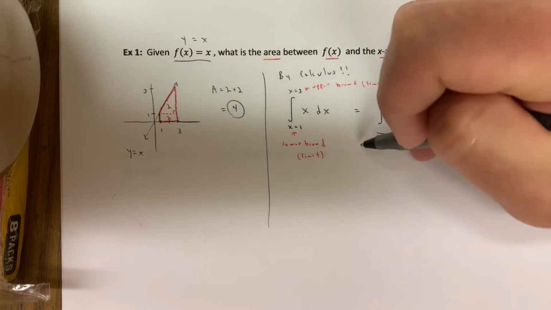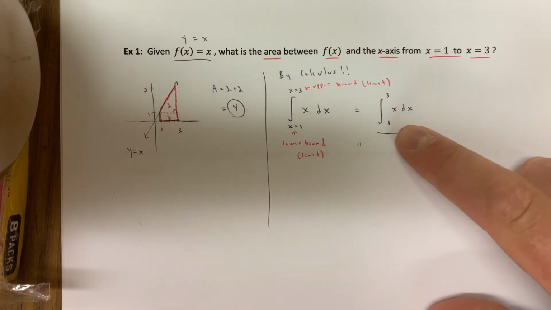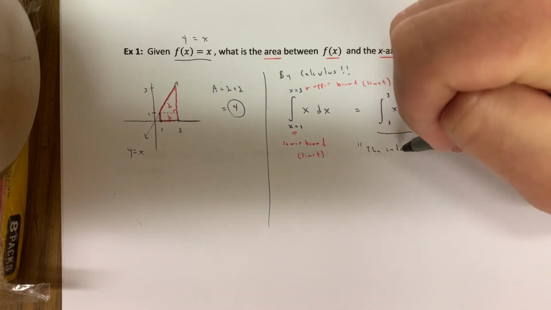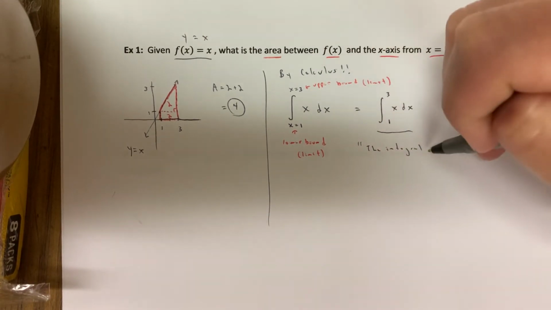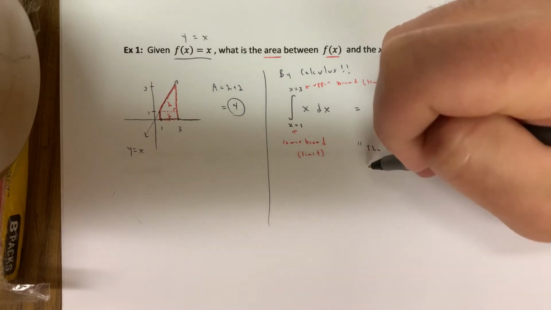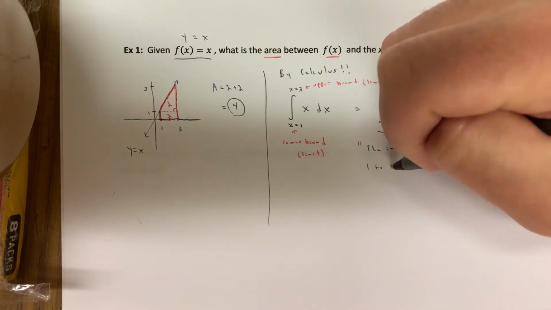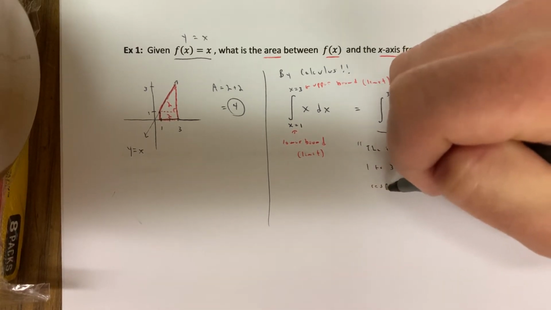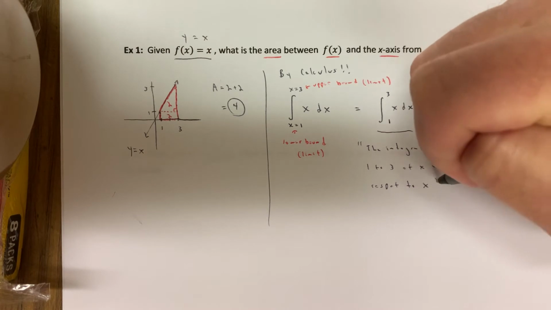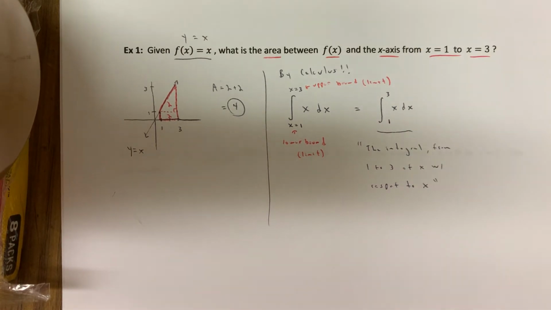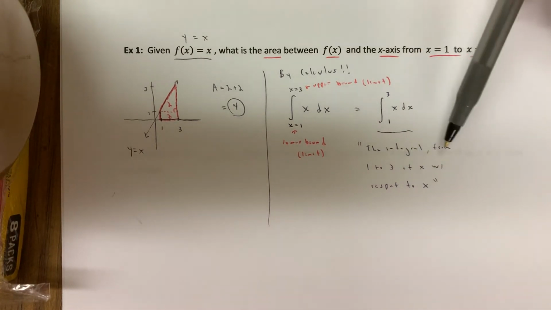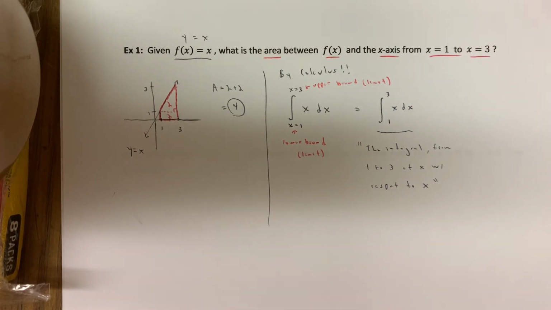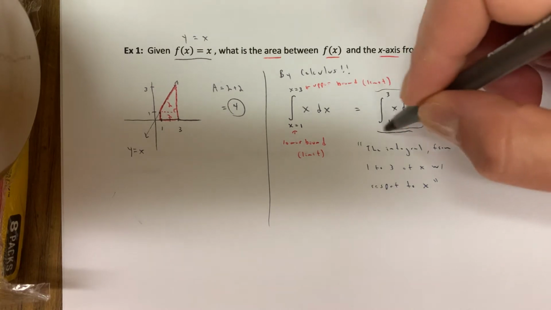By the way, if you want to know what this is in words, we say the integral from 1 to 3 of x with respect to x. Okay, you could say the integral of x with respect to x from x equals 1 to x equals 3. A bunch of different ways. You don't need to say it's x equals 1 and x equals 3. It's implied because it's with respect to x. But regardless, this is the integral you'd want to set up right here.